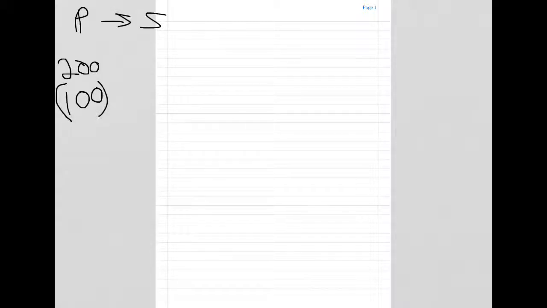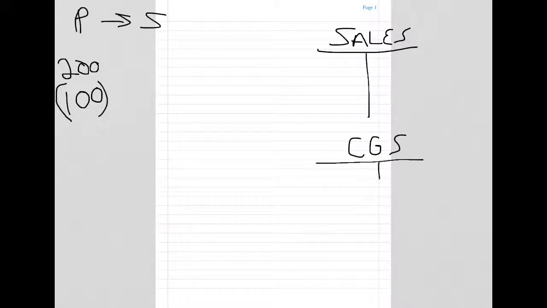So now, if we're doing a T account of where our consolidation will be, we're going to have to follow 3 T accounts: sales, cost of goods sold, and inventory. These T accounts are the T accounts of what the consolidated statement would look like based on the combination of the accounts from the parent and subsidiary and any elimination entries that we do.